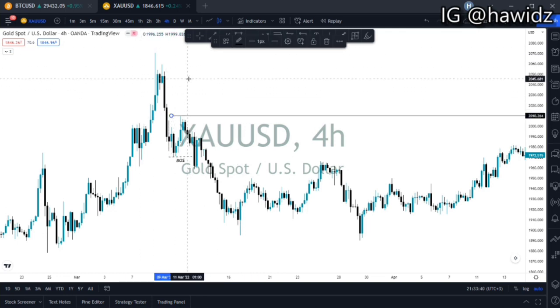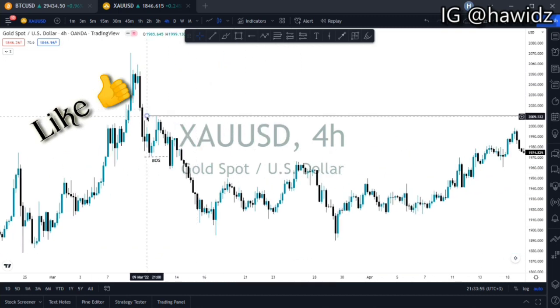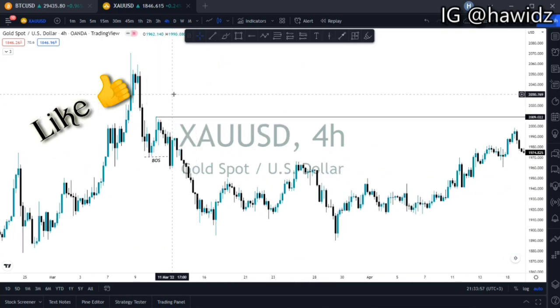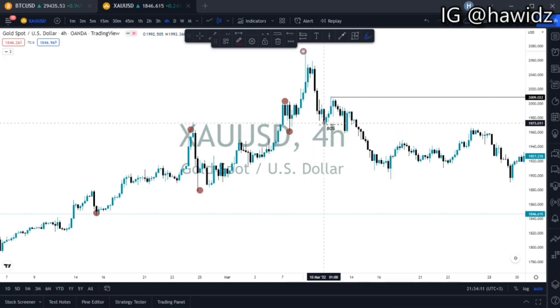And there'll soon be a video out on how to recognize these protected highs and protected lows, but it's simply based on order flow, right? So if you understand order flow, then you most probably understand what I'm talking about here, because judging by order flow, it means that we had these low, high, low, high, low, high, low, right?